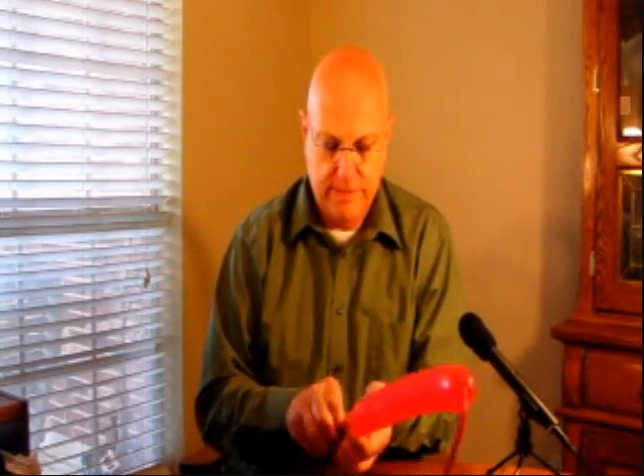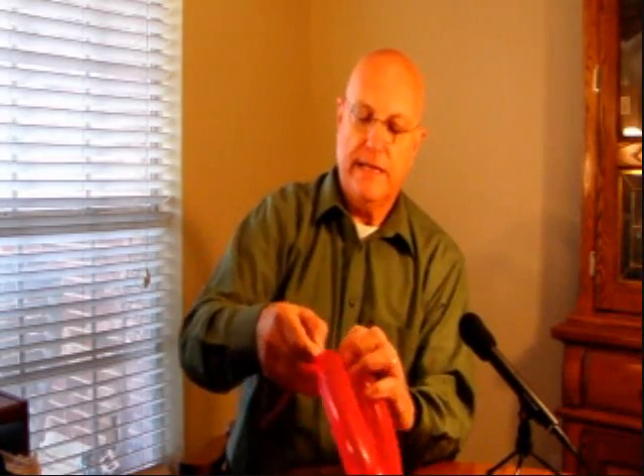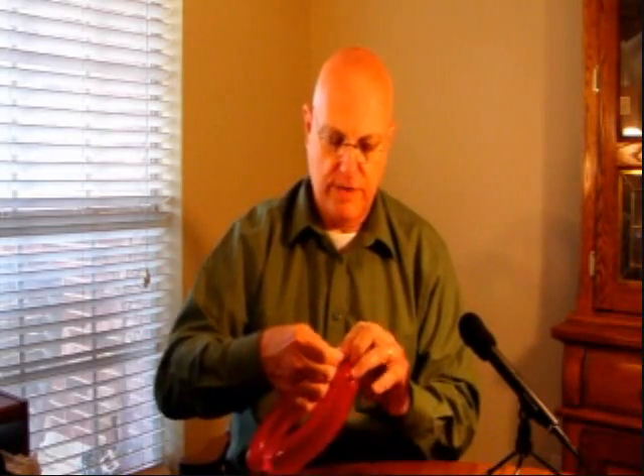That looks pretty good right there. Tie it off so that you don't have a balloon leaking on you. There we go — got it tied off. Then you fold it right here in the middle somewhere and bring those two ends together. That is the beginning of the tail, and the end you just tie off and tie those together. So what you end up with is something that looks like that. Then you take this — this is going to be your headband right here — and tie that back to the middle part that you just folded. Be sure to tie that in a good knot. After you're through with that, you're ready to use it.